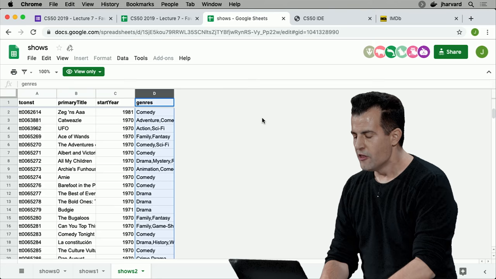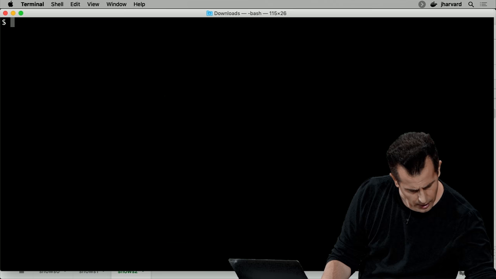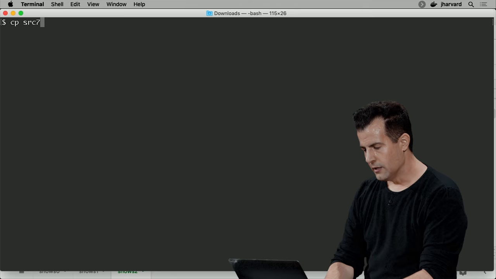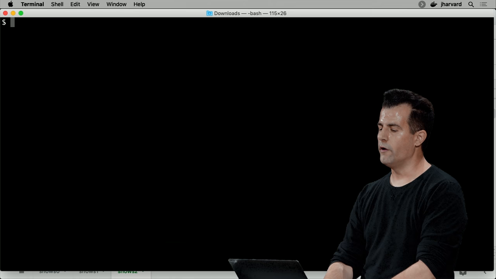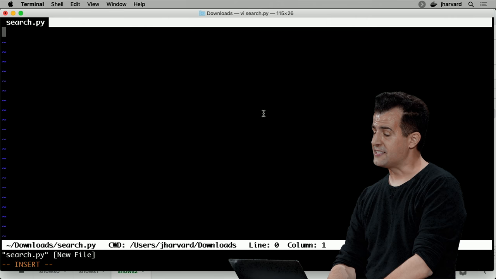Even though I have all of this data here, the best I can do is a program like this. Let me go ahead and search, for instance, the following. Let me go ahead and grab a file real fast. Let me go ahead and grab a copy of shows2.csv and write one final program here. If I want to go ahead now and search this very large still data set in shows2.csv, well, let me go ahead and do this.